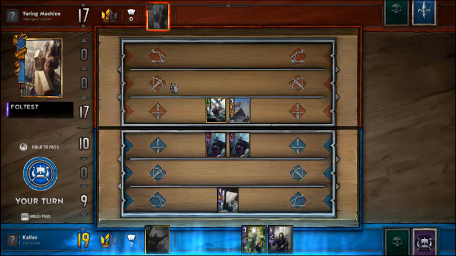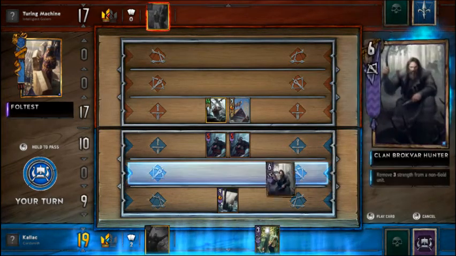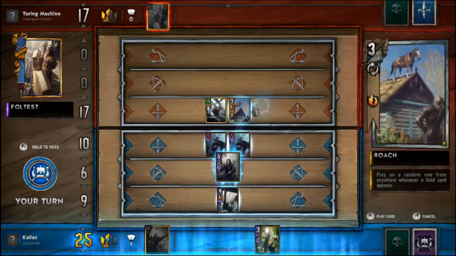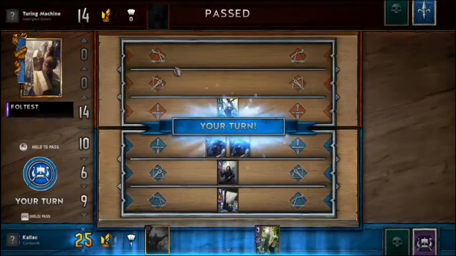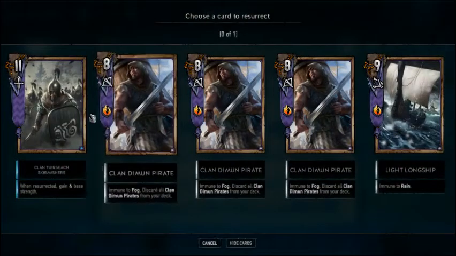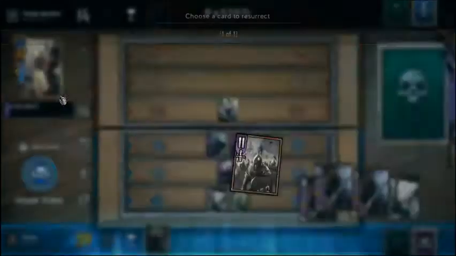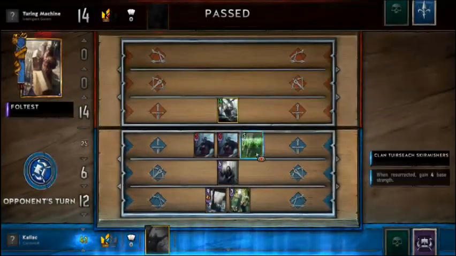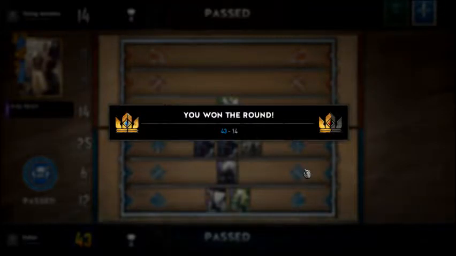So that did absolutely nothing because he didn't have any bronze units to copy. And that means we can just clean up here with killing Roach. Sorry, poor horsey. Our opponent passes because he doesn't have any other options, and that means that the final round is ours. Also, this card is now 11 strength in our graveyard, so that's pretty great. That would also give us an 18 strength power swing, so that's pretty sweet.